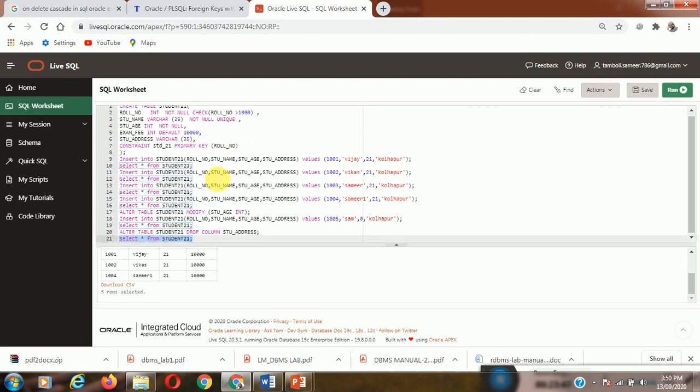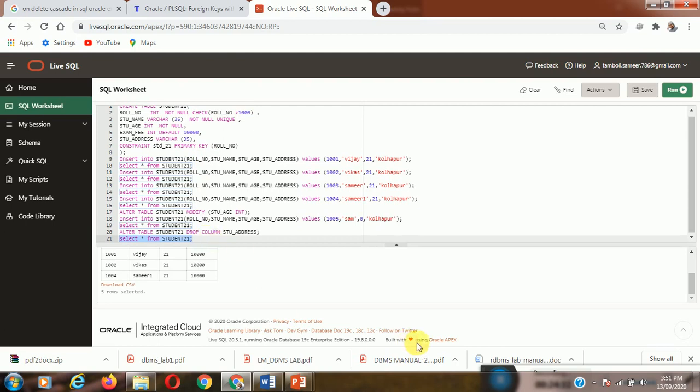In this way we have demonstrated all the constraints: primary key, unique key, check constraint, not null constraint. These constraints are applied on the table in the CREATE TABLE syntax. Also we have demonstrated ALTER TABLE with modify and drop options.